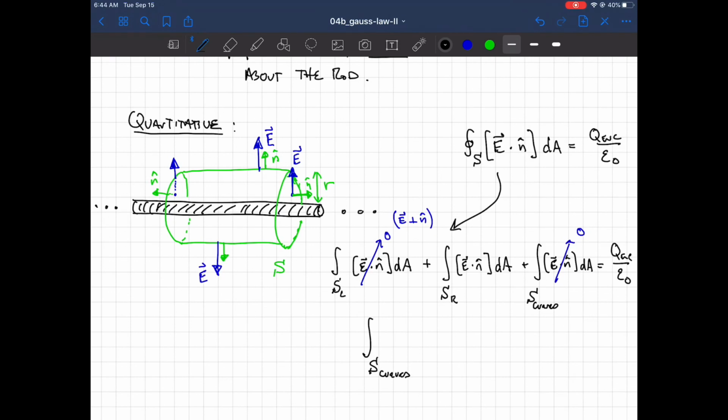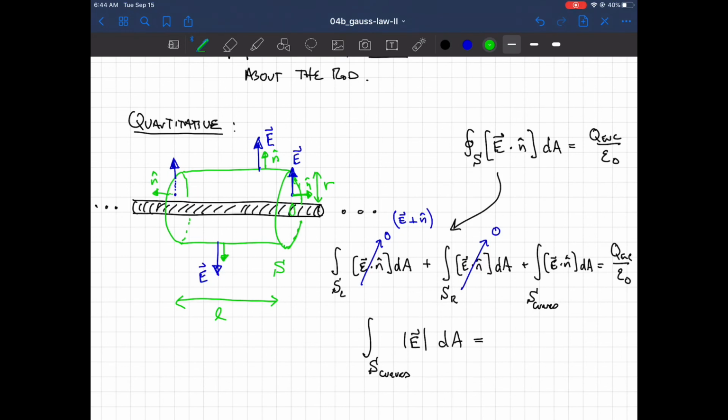So in our next line, we can write that the integral over the curved surface, oh shoot, I drew that wrong there, I'm sorry. So the curved surface is the one that is left, and these both are 0 because they were the left and the right ends. The curved surface is just going to turn out to have an integrand of magnitude E, dA, and then we have Q enclosed, and let's deal with Q enclosed now. So I specified the radius of this cylinder, but I forgot to specify the length of the cylinder that I've chosen. We'll just call it L.